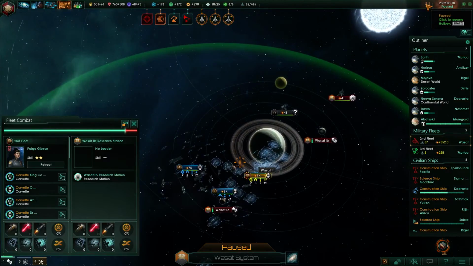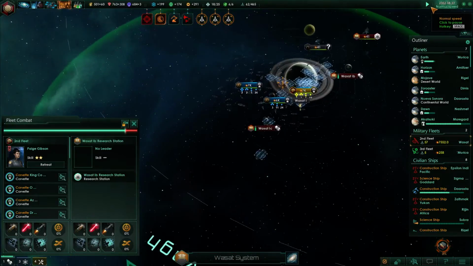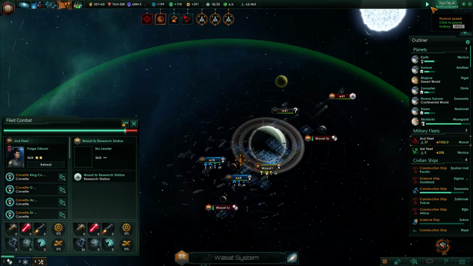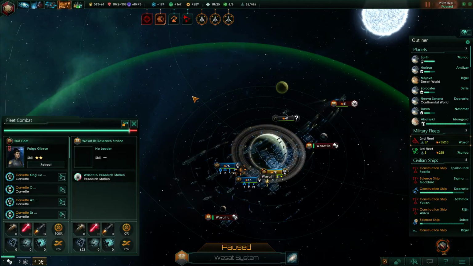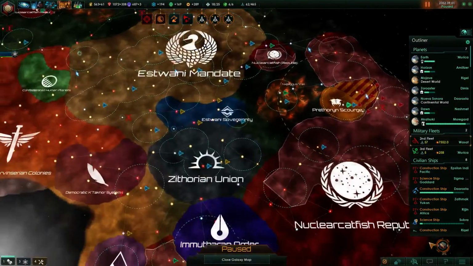Hostile fleet detected. Research station. Okay, if you're gonna do that, take it out fast. Because if you don't, then they're gonna be able to build. Oh, take it out fast, please. They're getting close, and if they get that, it's gonna be bad.